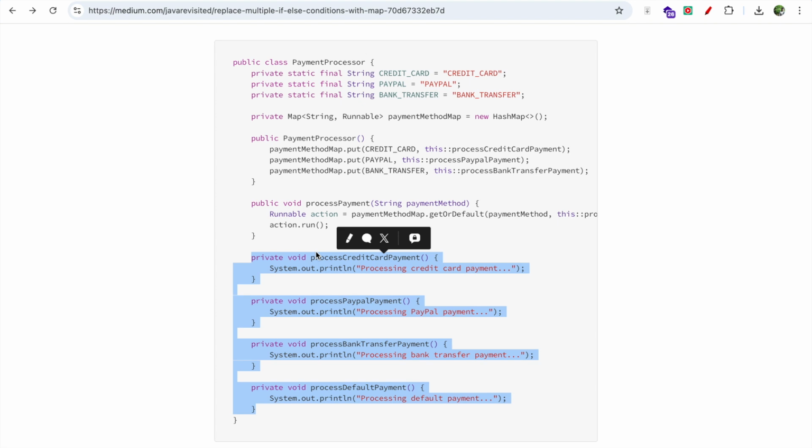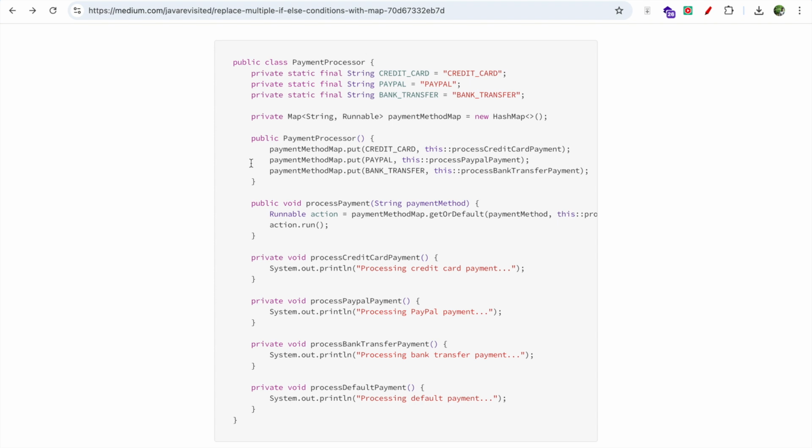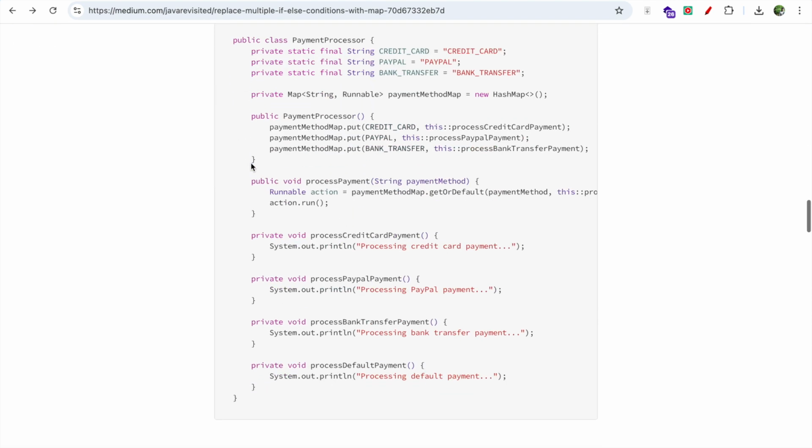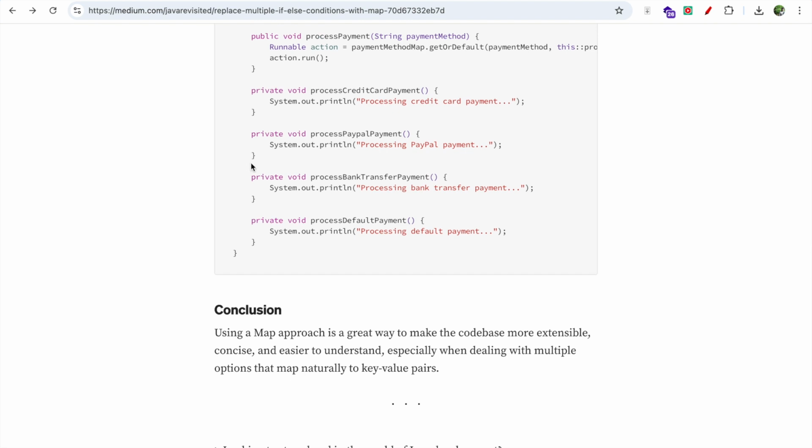Now one more advantage here is that with the if else condition, you have to traverse each condition. So potentially your payment method type can fall at the bottom of the execution flow. In a map, you could just go and find the logic right away because it's always a constant operation. So that's one of the advantages as well. I think it's not a super big advantage, but it still counts.